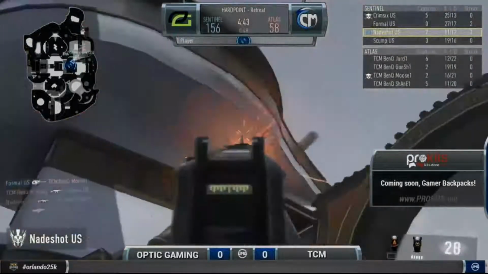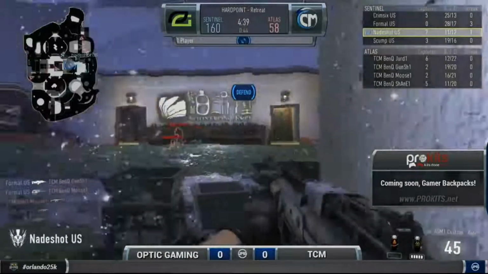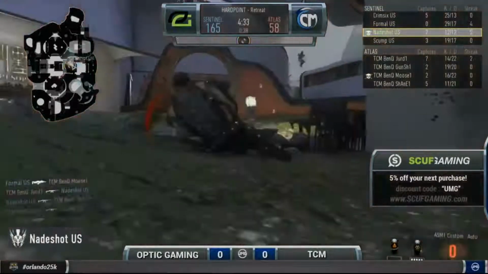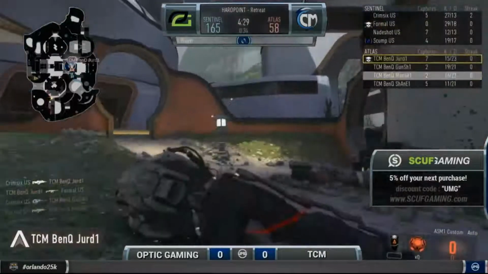Formal doing the same thing, just massive slaying power coming into effect. Nade's going to continue to be inside the hill here, 11 and 12, but the amount of hill time he's been able to hold, and that kill is going to be big for Optic Gaming. Finally does get shut down. That's going to be Jerd inside the hill. He will go down as well.